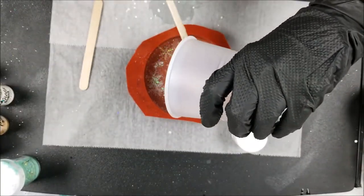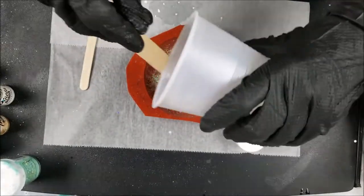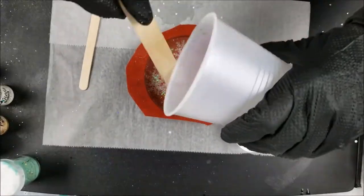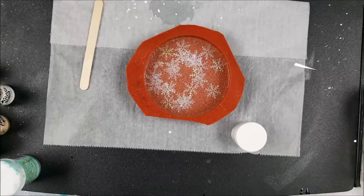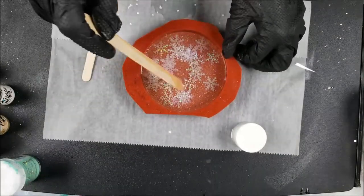Come on, little snowflake. One left to go. I will let this settle, and then in the morning, put another coat on to make sure that those stay down. Okay, now. Let's go poking around, everybody.